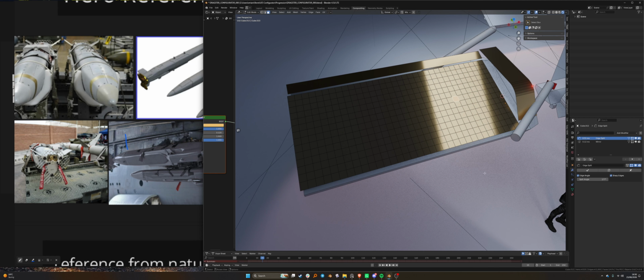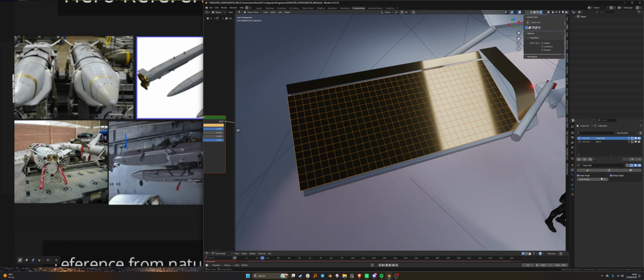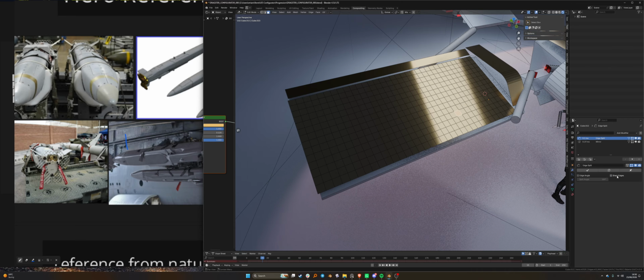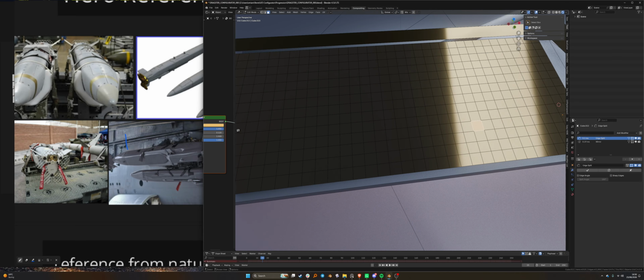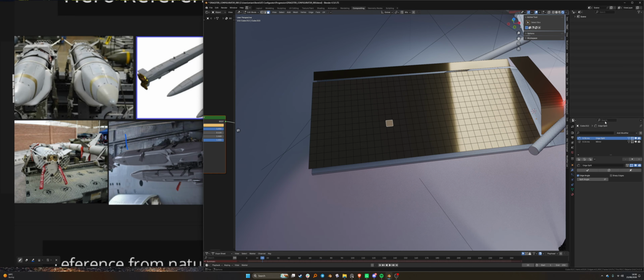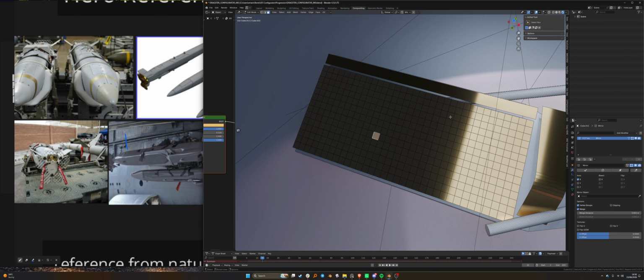Is that it? Everything gets split? I can't remember how to do this. Okay, let me just try something quick. What happens if I do that? Edge split, edge angle, sharp edges. Just edge split everything. I forgot. But yeah, there's a way of doing this, and basically it will split all of these over, and then you have all the squares, right? Did that work? That worked. Thank you. All right.